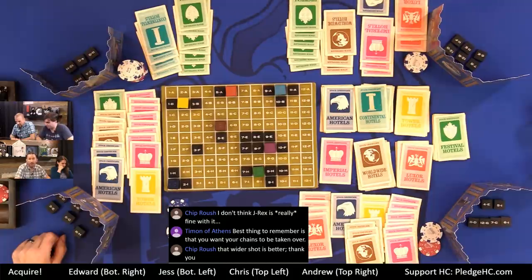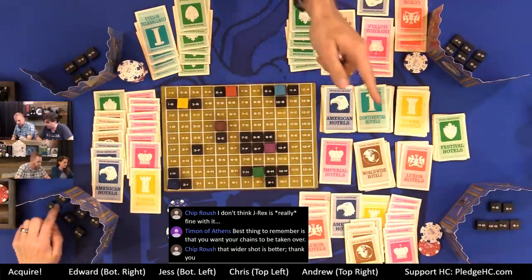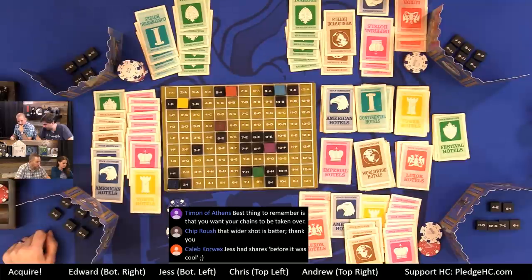We can go a little bit wider if you guys need to, but I just wanted it so you guys could see all the tiles and everything. Okay. So what's yellow is Tower, and these are the two cheapest ones. Those are three apiece, so there's three and two apiece. Yep. Which one do I want?